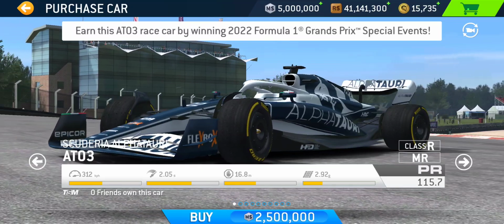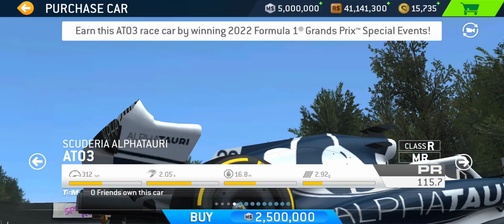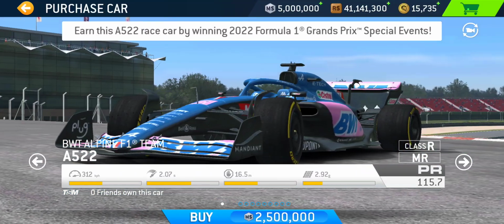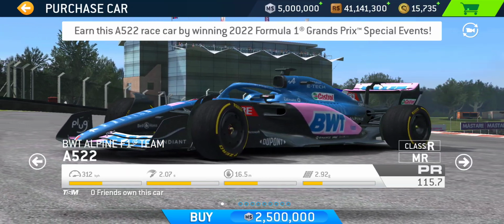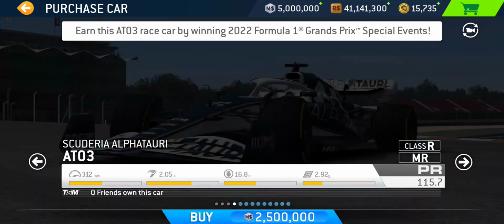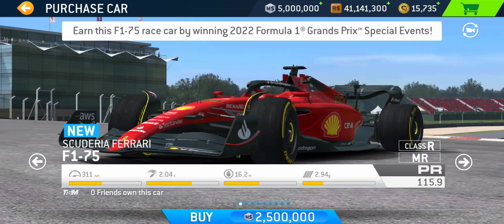And then, of course, AlphaTauri and Red Bull Racing are essentially the same team, right? 16.8 meters for braking distance here, and 16.5 meters for Alpine. So better braking distance on Alpine than AlphaTauri, but AlphaTauri does have better acceleration. And let's check out the grip. I'm expecting it to be identical. Yeah, 2.92. So with enough variety in here, it's going to be interesting.